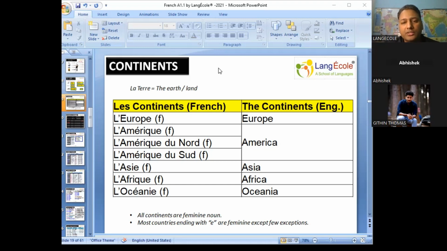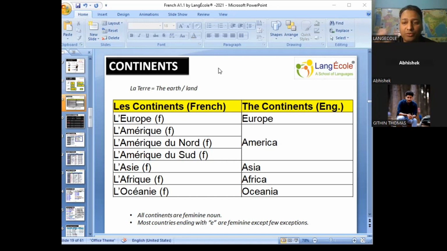So Oceania is what? Australia, Fiji, Australia, and New Zealand, and the islands there. Okay. Some of the islands are there, Nauru and all those islands. I think those all together become Oceania. Okay, that is called Oceania. French people do not consider only Australia as a continent, because there are some small island countries there which are under French control.